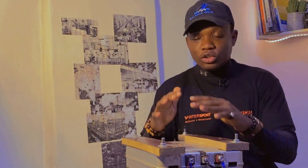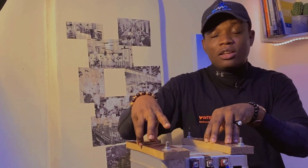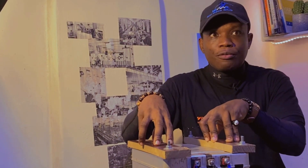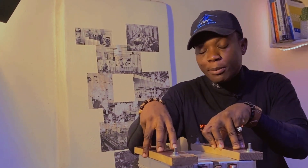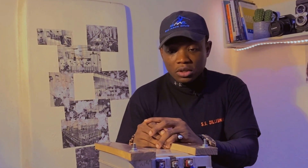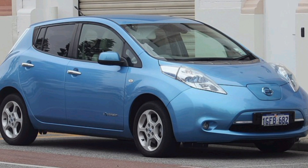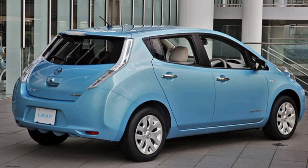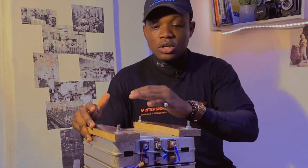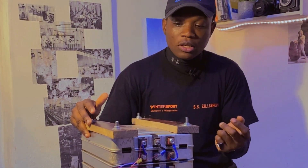If you're going to use Nissan Leaf batteries for your solar application in 2023, the key thing to be conscious about is getting a good battery monitoring system. There are many options out there, but avoid cheap ones — cheap BMS will only get you maybe six months to a year of use. Invest in something really good that will last a long time. These are not Grade A cells and weren't sourced directly from the car. The Nissan Leaf is an electric vehicle battery — it's designed for EVs, not renewable energy storage — but because it's a battery, you can adapt it.